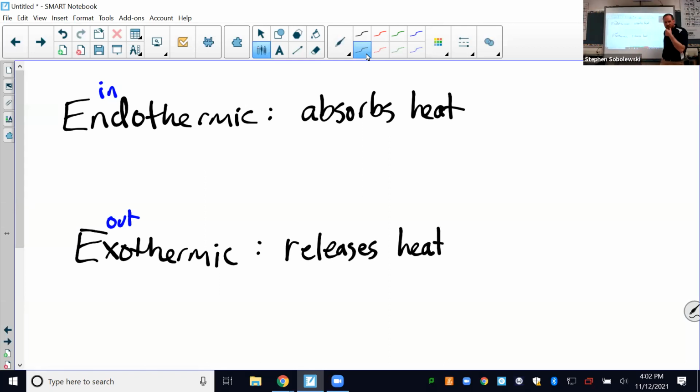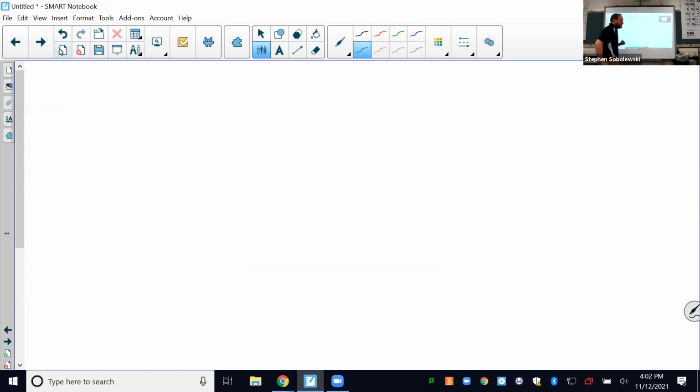Each of those six phase changes I mentioned, sublimation, deposition, freezing, melting, vaporization, condensation, they fall into one of these two categories. Now you could just straight up memorize, but I have a better way of doing that. I want you to write this down. It's like you're playing Mad Libs. I don't know if you ever played that. It's the thing with the blanks and you fill them in. Here's what I want you to write. I'm gonna type it up so it's neat.